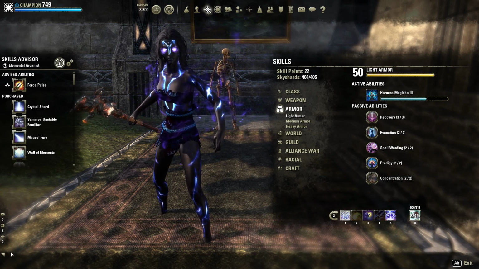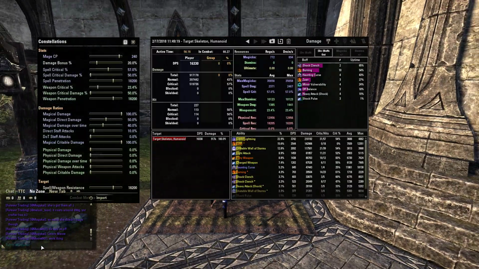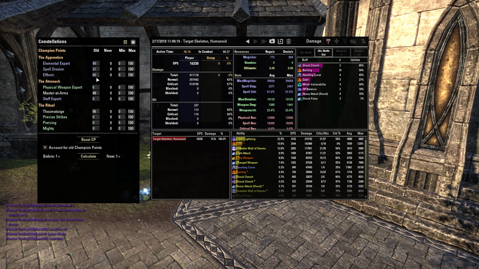But the constellations will give you a suggested tweak to your build here. I'm not going to input the data, but this will be what you have it at now, and this will be the suggested new setup. You just hit calculate. I couldn't get that to work.